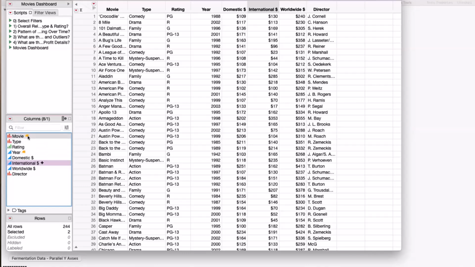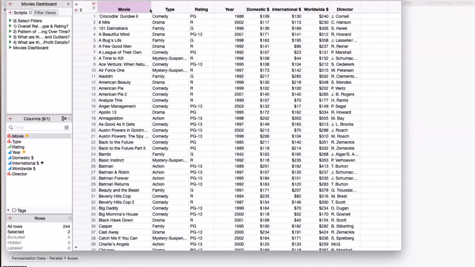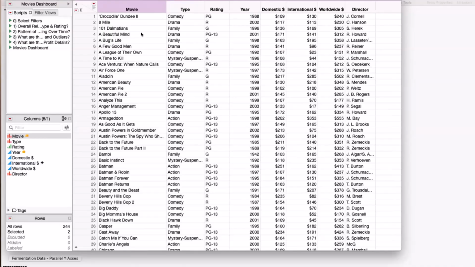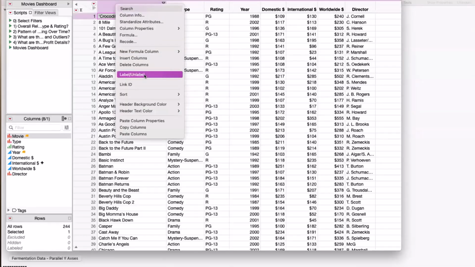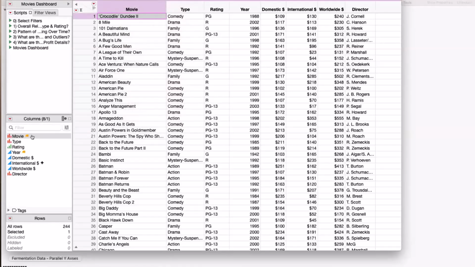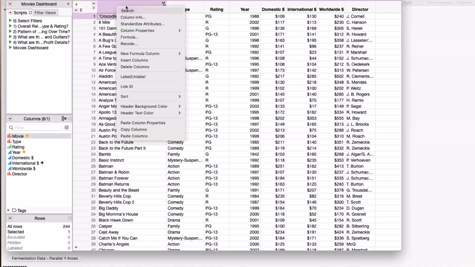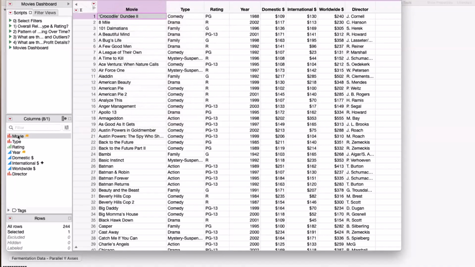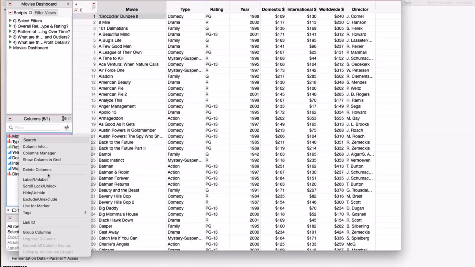But I will point out now that in my graph, if JMP's going to be interactive with my graph, it would be nice when I hover over bars or hover over points to see what type of movie it is. So one thing you can do in JMP is you can label columns and they will highlight when you interact with where that row, in this case that movie, lies on the graph. So a tip and trick right off the bat is to label things. You can do it either through right-clicking into your data column and saying label it, or you can also get it from right-clicking in this little columns panel and labeling it.